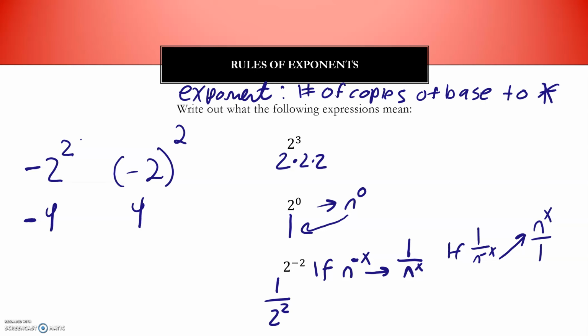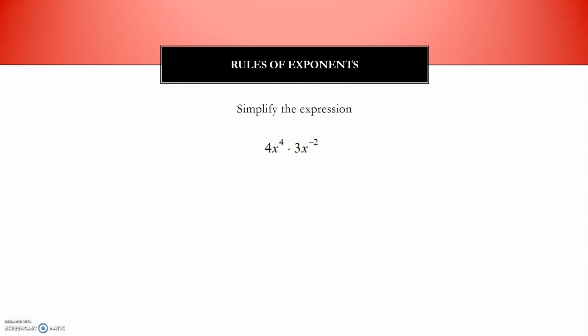This is important, like I said, because you know negative times negative is positive, but this particular thing about the parentheses is important if you're not allowed a calculator, certainly, but also with the calculator, because if you put something in wrong, it's going to interpret it wrong, right? So make sure if you see parentheses, you use them when you use your calculator. Make sure that if you have negatives going around on your bases, use the parentheses when you're going to go to the calculator also. All right, let's take a look at some rules.